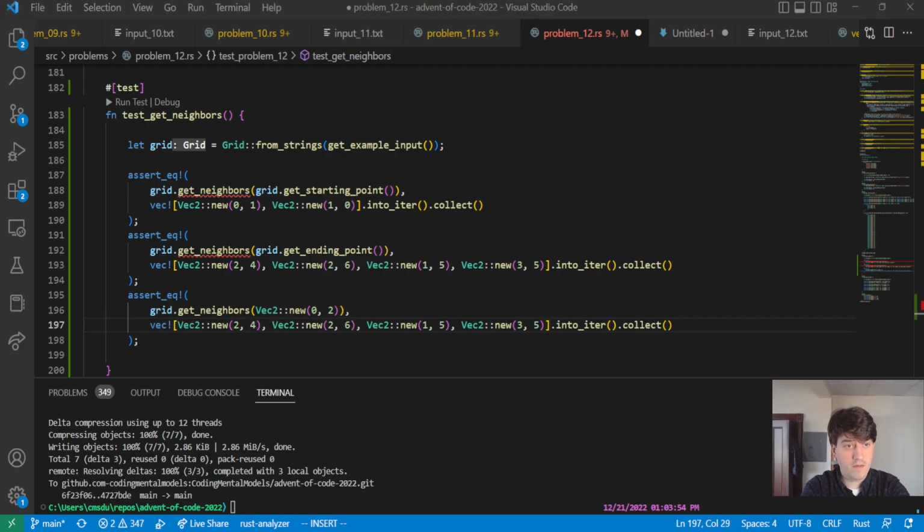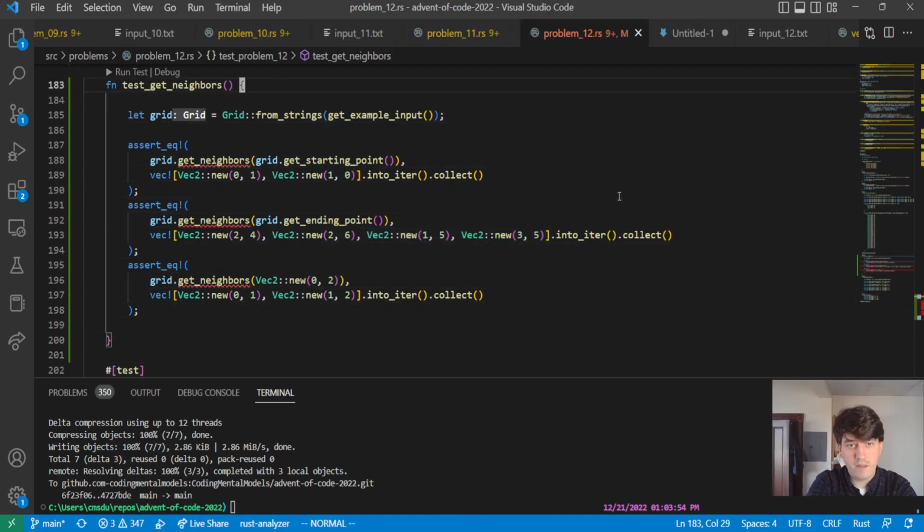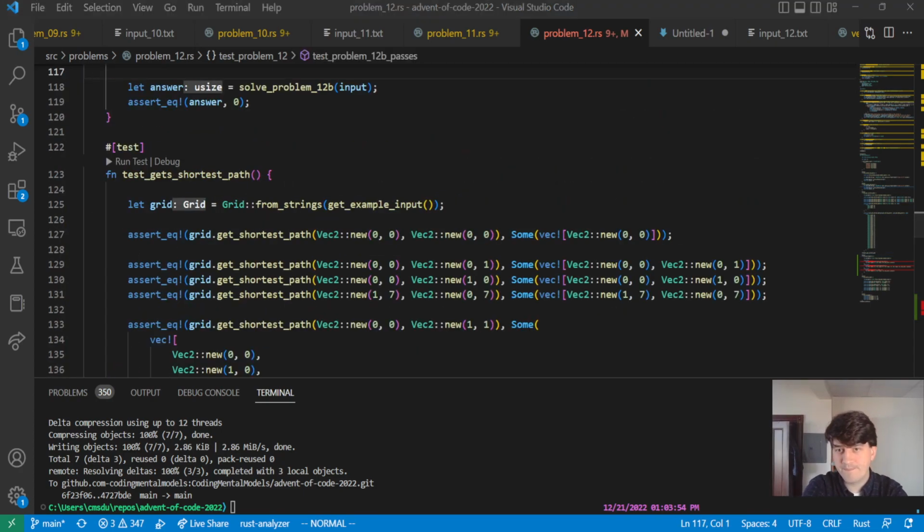And so here the neighbors are going to be, we can go to the left, 0, 1, we can go down, which is 1, 2, but we can't go to the right because it would be going really high. Okay, this should be a pretty good set of tests.